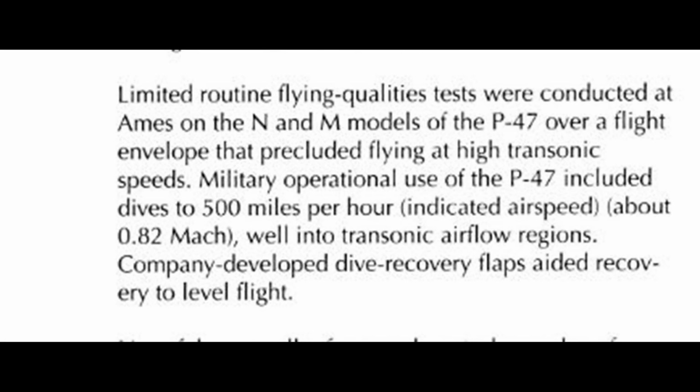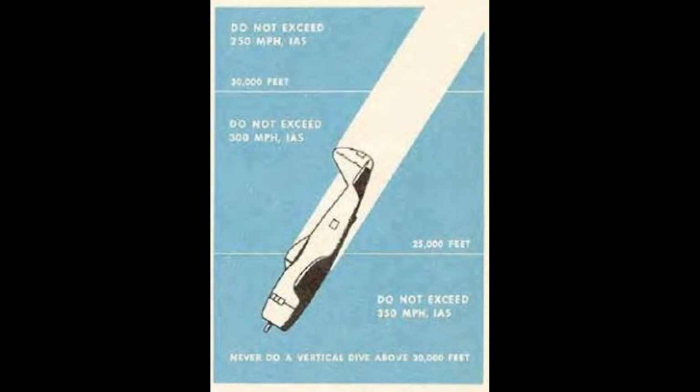In the flight manuals, you'll find numbers for high altitude dives that have lower airspeed limits than would be seen at 0.82. They typically correspond to Mach 0.75 or 0.78. This is because they were trying to provide a safe buffer for acceleration and for variations from standard temperatures. The P-47's acceleration in a dive is incredible, thus a decent margin of safety was a good idea. That said, the numbers in the manuals are not exact Mach limitations. So let's tie all this together. Suppose we have a P-47 diving from just over 25,000 feet.